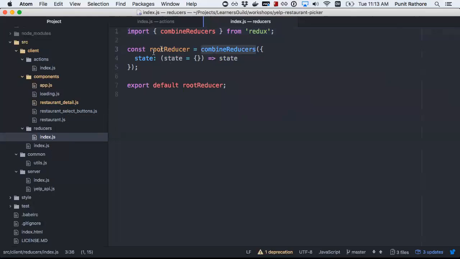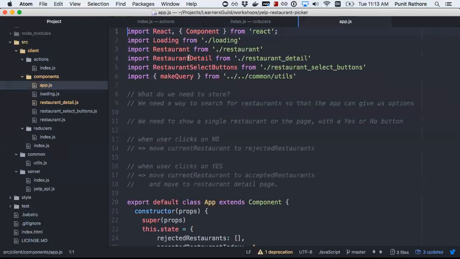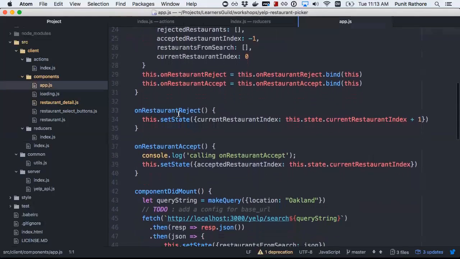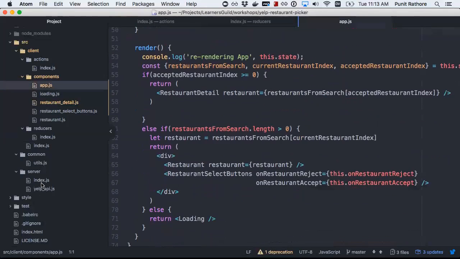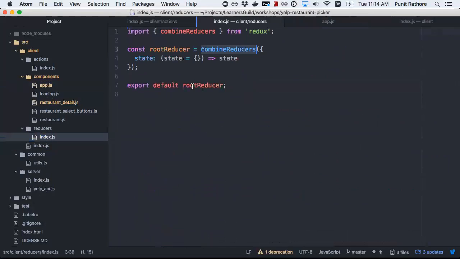But you'll know that the root reducer is kind of like the root component. This is where Redux will start building our state from. If we go into our app, we're essentially calling our root reducer somewhere. Actually, it should be in our index. Yeah, so we're importing reducers from reducers, and reducers is exporting the root reducer.